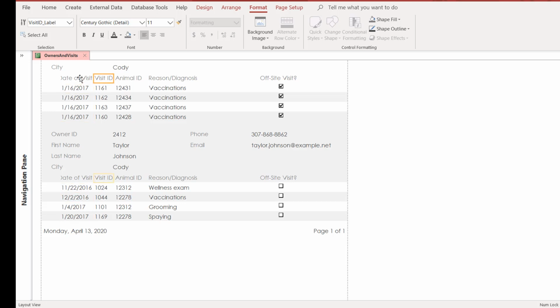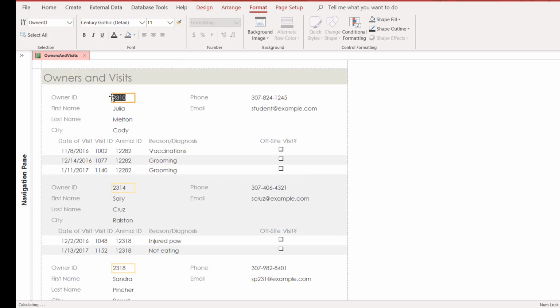correct. The next thing that we're going to do is we're going to select the date of visit, and it is a bit narrow, so we're going to choose the left border, and we're going to make it just a little bit wider, so we can see the date of visit heading correctly. Once you're done, click to the right anywhere, right? And we're going to save this and go on to the next part of the report.